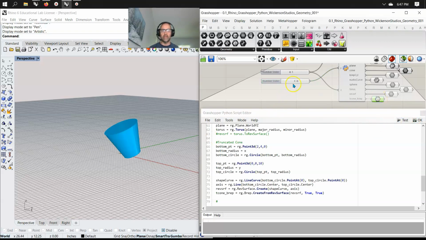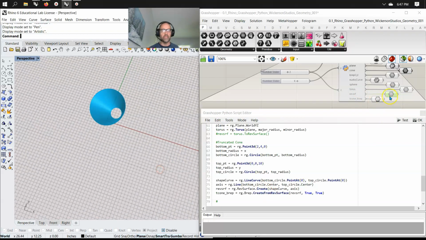And now when I take a look at it there, I've got an ability to go into controlling my Y, controlling my X on my truncated cone. It needs a revolved surface, and this makes sense to me, the revolved surface, which I actually put in here, and you'll see where it is. It's basically that revolved surface as opposed to the truncated cone, which closes it off, and that's exactly what it does. It does a boundary representation. It's like a capping. It's making a boundary representation closed of that form. But you definitely have to make the revolved surface first. And I guess that's what was happening back here in my torus, was there was this type of revolved surface that I've yet to figure out exactly what's going on.